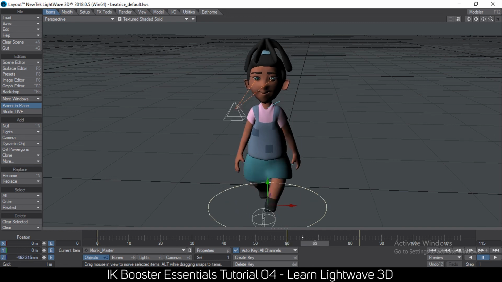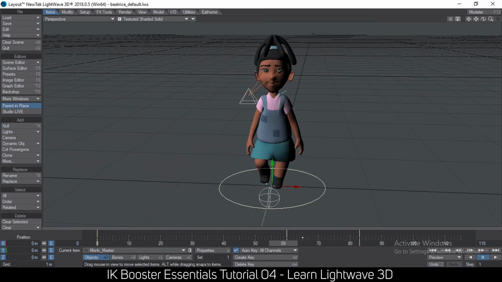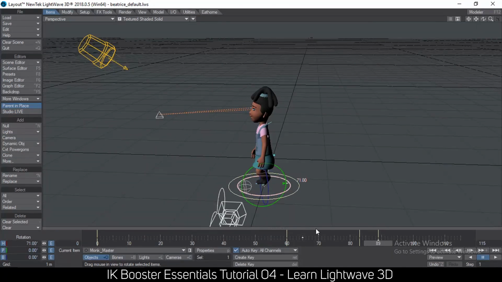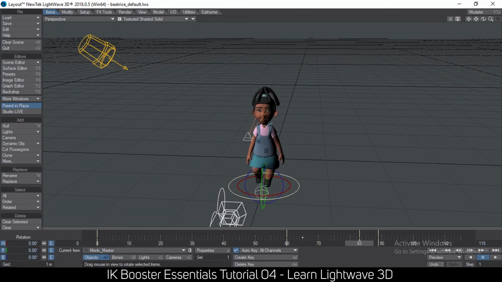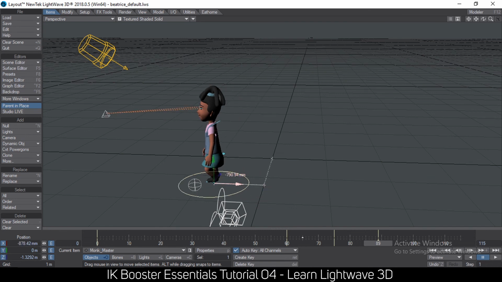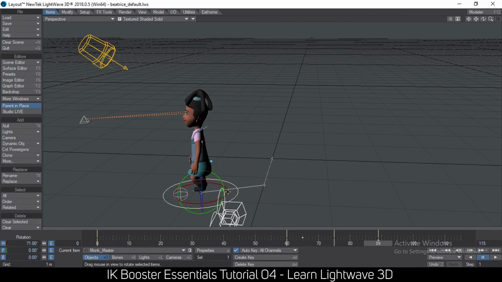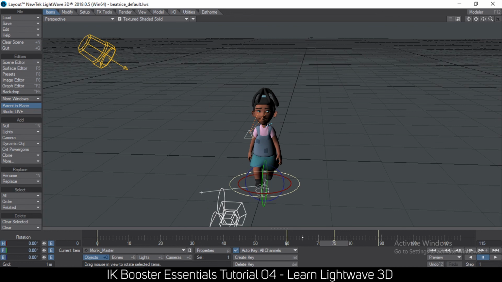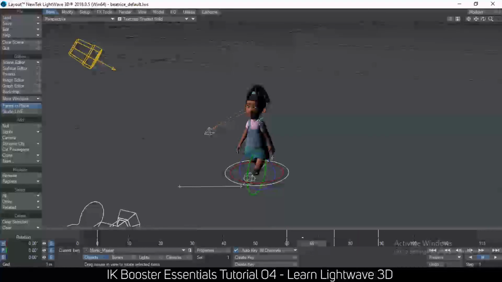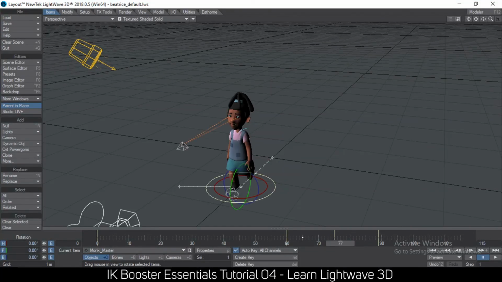That way you get the liberty to actually move your character around, or you use the same one to even turn it around in case you want the character to make a turn while walking. Let me move this a little bit here. Okay, that's a very weird walk cycle, but I think you get the idea. That's a weird walk cycle anyway, but it gets the point across.